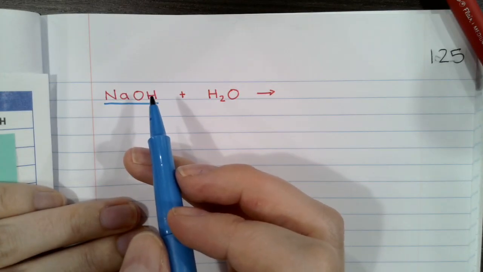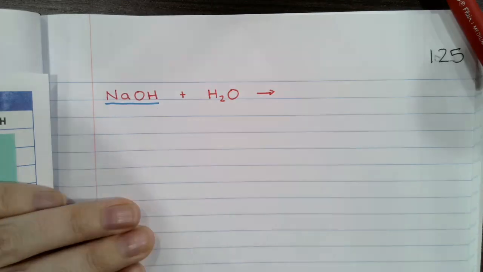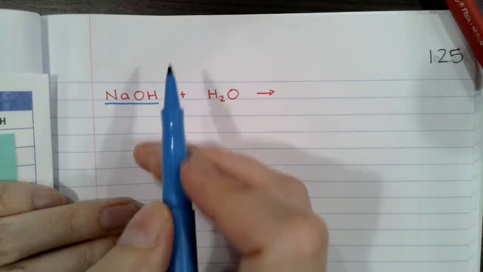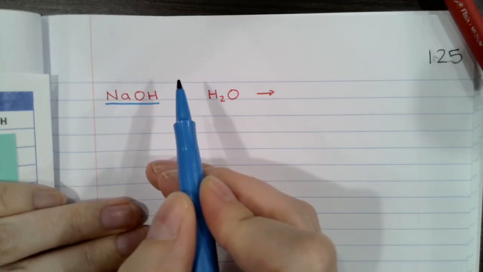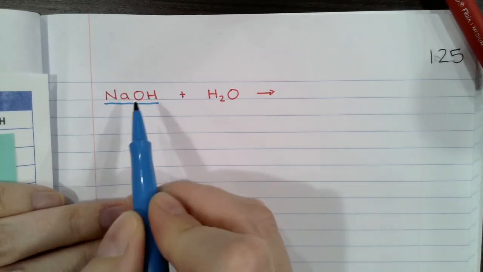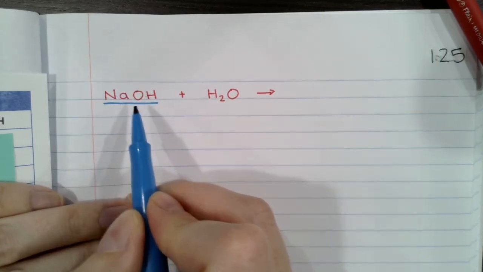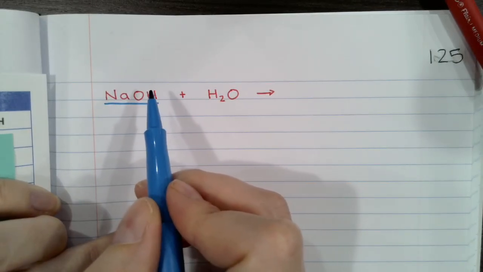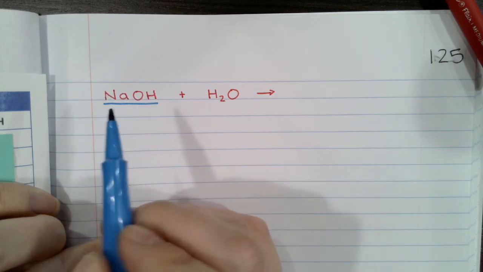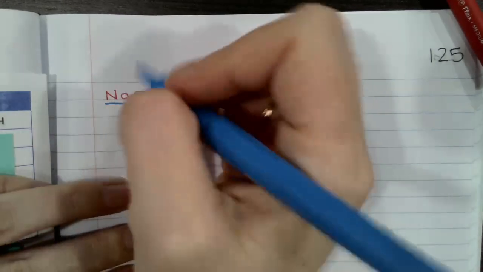Ready? Either this hydrogen is going to fall off and become H+, and then it'll be an acid, because it'll have H+ ions, or the O and the H are going to break off, and then it will be a base, because it will have OH- ions. Does that make sense? I'll show you then. We're going to figure out which of those two things is going to happen.